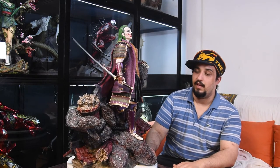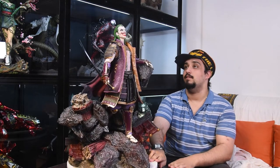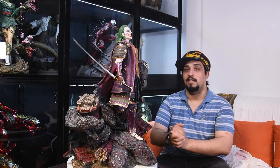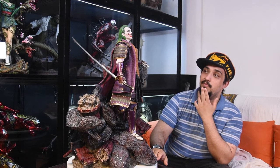Okay, welcome back. As I said, I've had some time to look at the statue, and all I can say is, wow, I'm really impressed and really happy I finally have this piece and have him here unboxed. I'm surprised XM actually waited so long to bring out their Joker for their samurai line. I expected this would have been, or should have been, one of the first villains they brought out when they started with their Batman samurai line, and finally he's here, and wow, I'm really impressed.